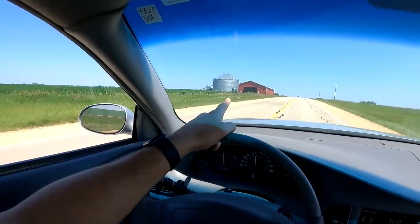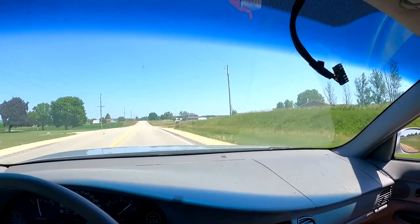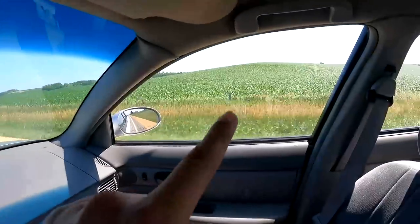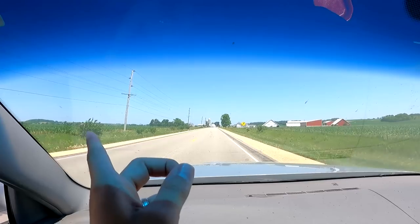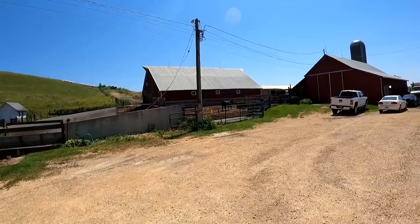That house is new and this shed is all brand new — it's a giant shed. The GoPro is slow at turning on, but here's our first quarter planted cornfield. We did that and it's right now about two and a half to three feet tall. Curtis was hauling beans out of the grain there on that farm. Oh man, this corn is looking good — minus that rocky point on top of that hill, this corn is looking phenomenal. Nice and dark green. This corn's about a week and a half earlier than this corn — you can tell it's a little bit taller. Looks like we're moving cattle around.